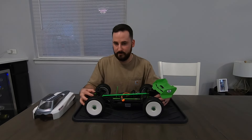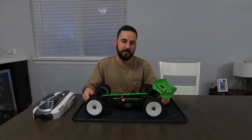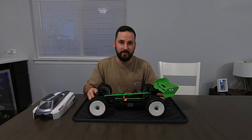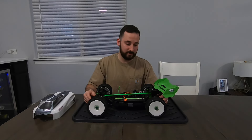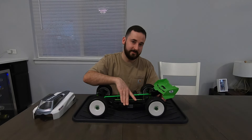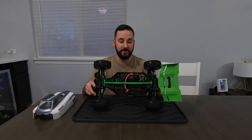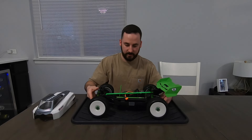I'm running the Traxxas sway bar kit, some Traxxas green links, and I have shimmed the servo to get the servo saver a little stiffer. I'm running the extreme heavy-duty gray axles — they've held up super well. I decided to try them out before going to MIPs and they've held up to everything I've put them through, and they're a lot cheaper. I have the LCG chassis — I wouldn't recommend trying to do this with an HCG. Buggies tend to sit low; it'd look goofy and drive weird with a high center chassis. I dyed the chassis black and I think it looks way nicer — it's a beautiful black.